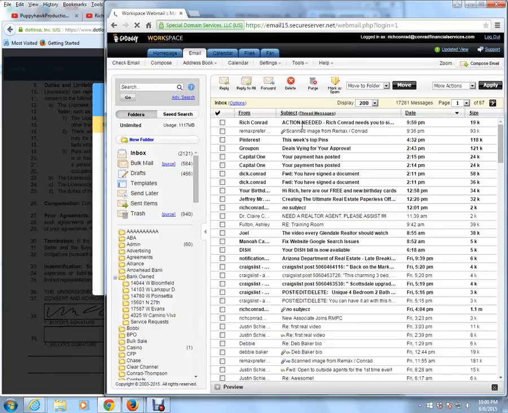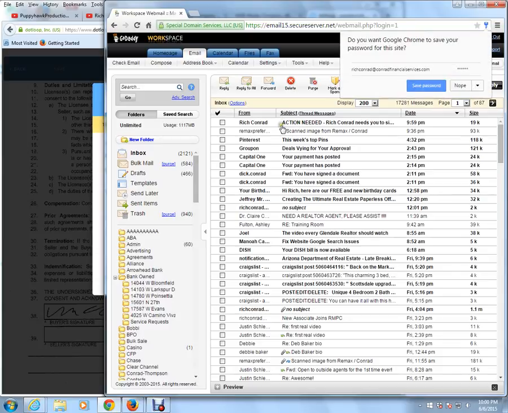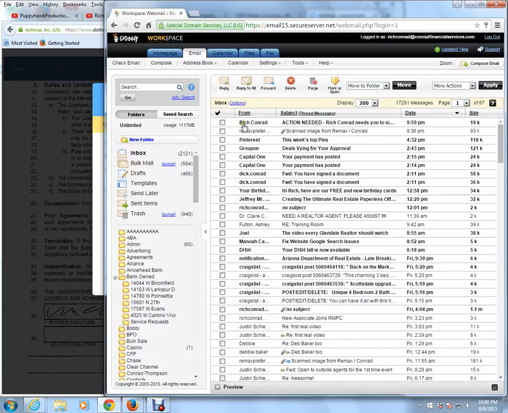All right, now this is what your clients are going to see. They're going to receive an email that says it's coming from you, and it says action needed.